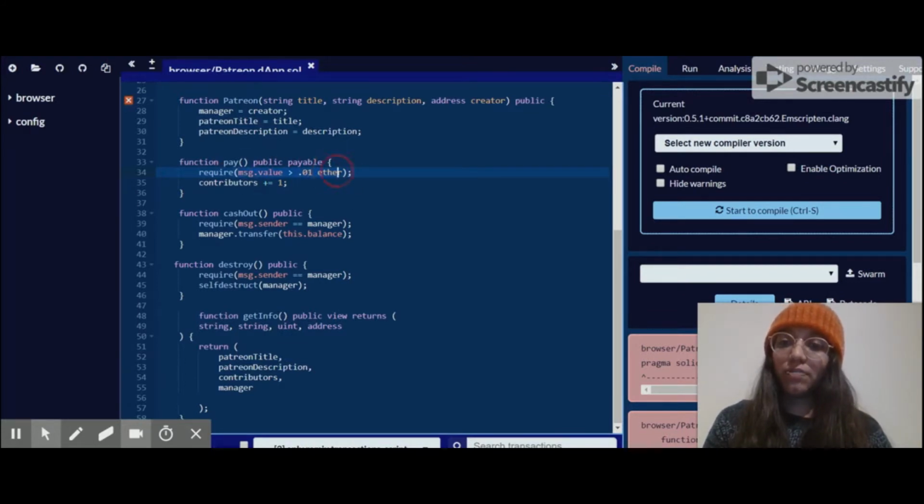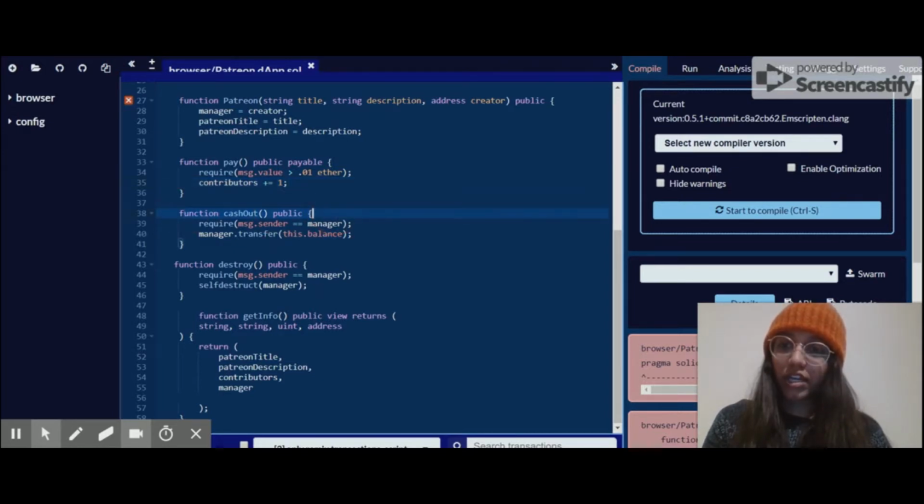So the message value has to be over 0.1 ether. And if this condition isn't met, then the function will not compile, and contributors plus equals 1 just adds a person to the contributor list.